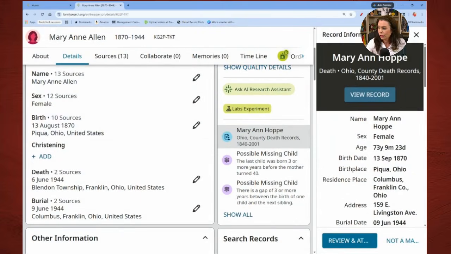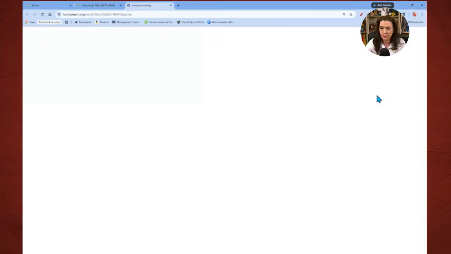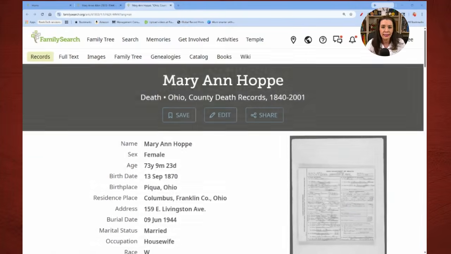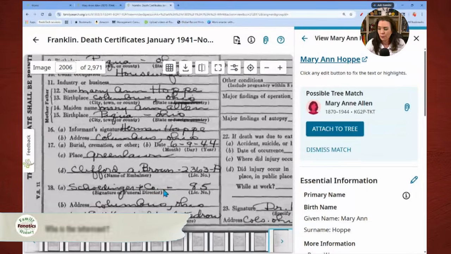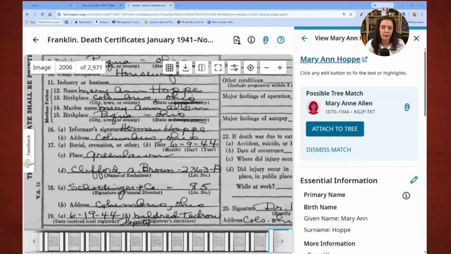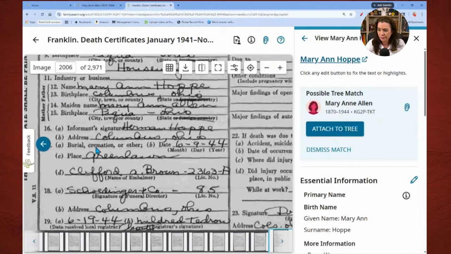In this case, we're going to look at this death record, and we're going to ask a few questions once we get to the original page. And we're going to ask who knew the information about her parents and how, because not all information in a record is created equal. Let me show you what I mean.